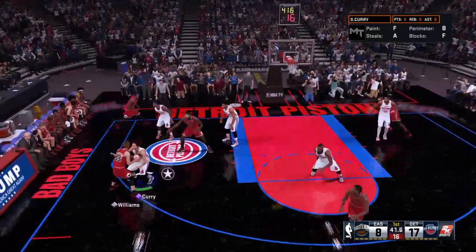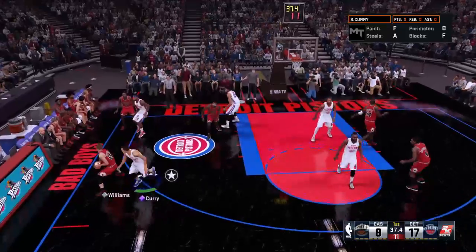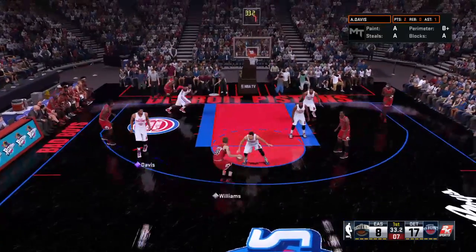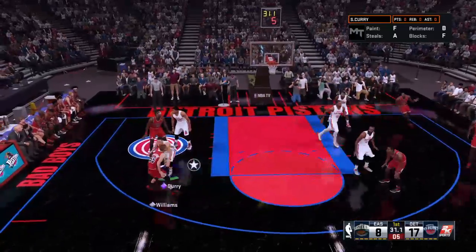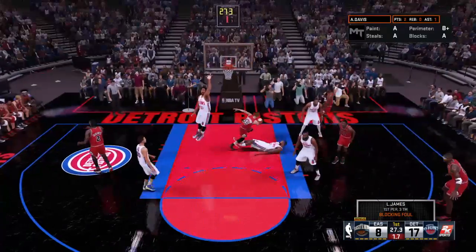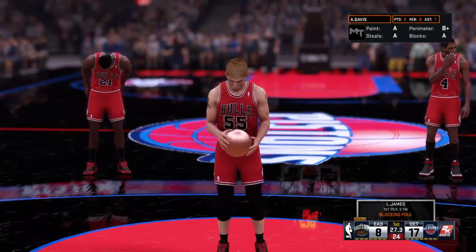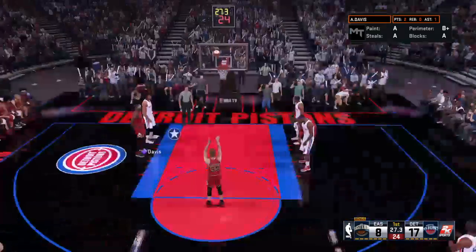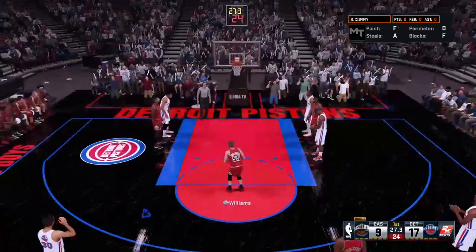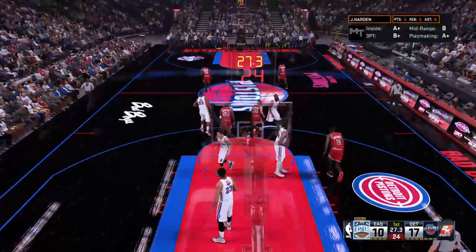Moncrief kicks to Williams. Pass to Malone. Outside Williams. Malone, a screen on Curry. 5 on the clock. It's Williams with the drive. Yeah, clearly he had an established position there. Yeah, and I like this call because you want the refs in that situation. If there's any doubt, err on the side of giving the benefit of the doubt to the offensive player. That should have been a block, and it was.